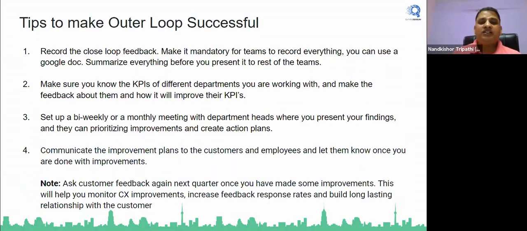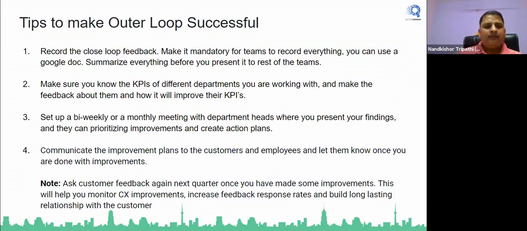Set up bi-weekly meetings to understand what improvements are happening and how things are going. Sometimes you also get to know what is coming up in the future. So you really need to have that information, and present your findings to influence, if you really want to solve those problems. If you are a department head and you want to influence the business owner, because your department wants to do something for a particular segment of clients, you have to create a use case. Do it on a regular basis and bring them the customer data: this is my customer feedback, this is my customer sentiment, this is what they're talking about, this is the CLV of the customers concerned. That customer feedback is really going to make an impact.